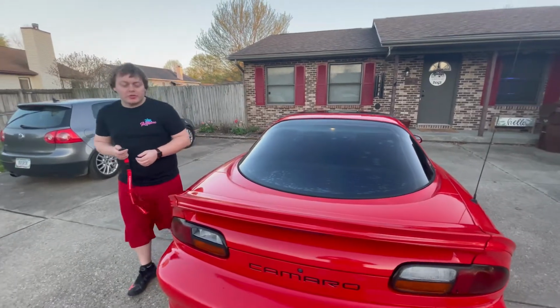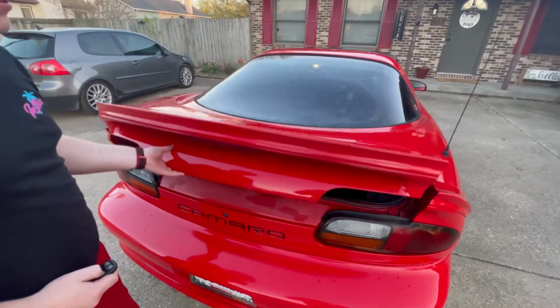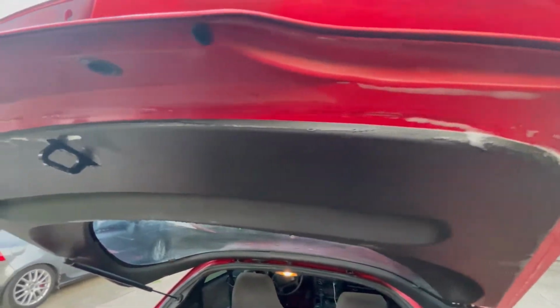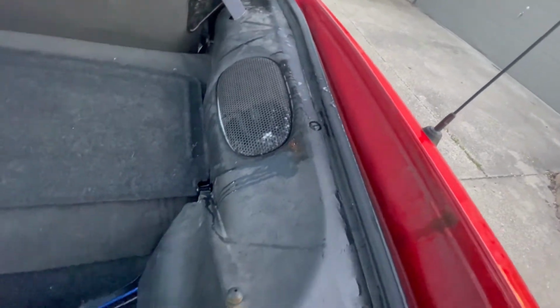All right guys, we're gonna open the trunk and see how much water is actually in the back. Water's still just pouring in because it's stuck under this plastic. You can see it just dripping down. If we go down to where all the water is, just the carpet's soaked.